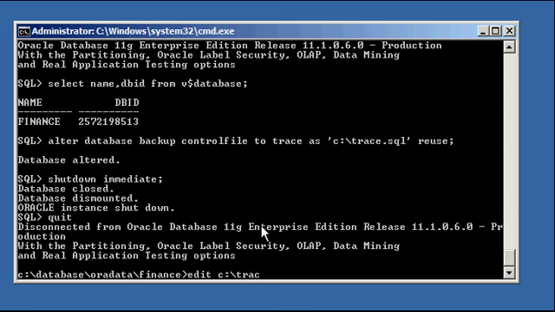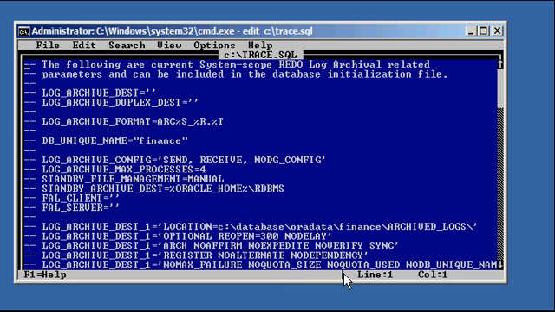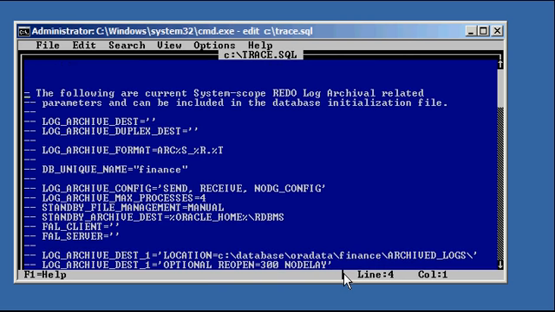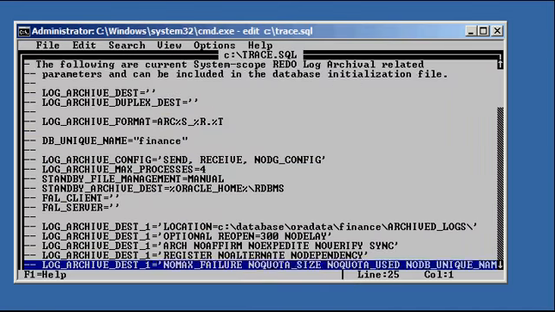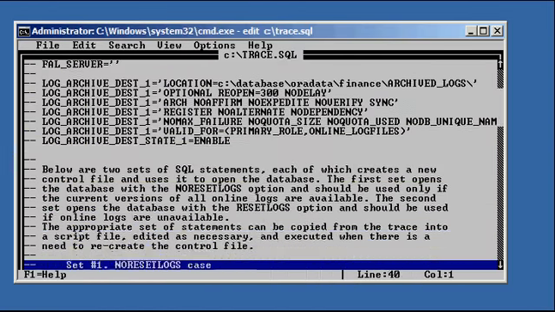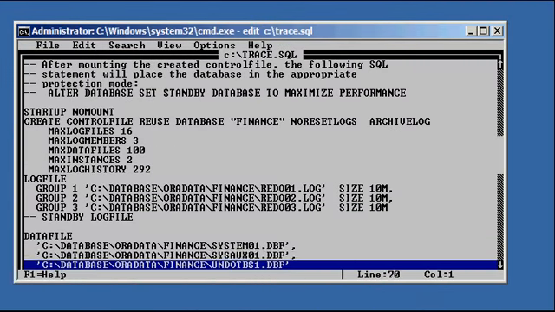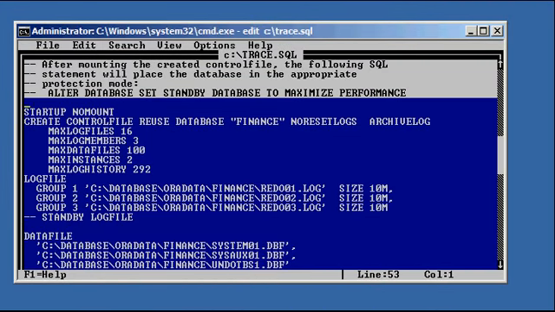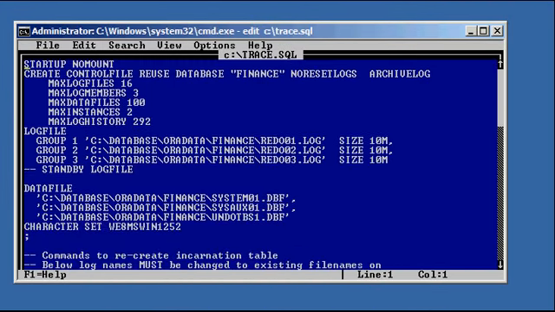Now we're going to edit that file that we created, c:/trace.sql. And what we should always do first in this scenario is delete all the lines with hyphens. The hyphens just say that these are comments. They're REM statements. They're not really executed. It's just for you, the reader of the file.